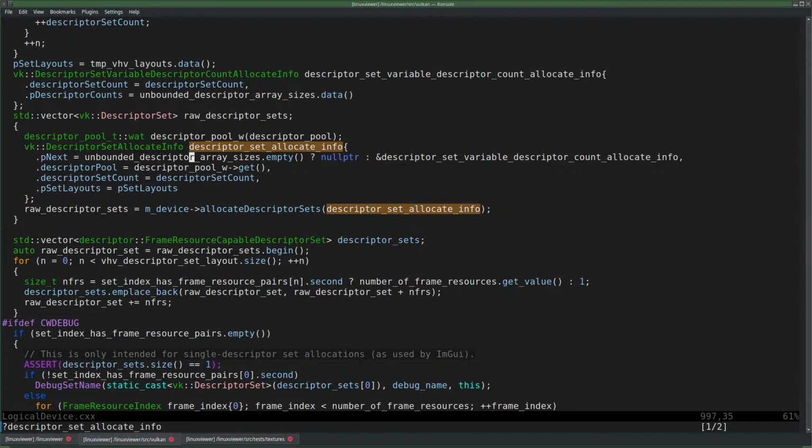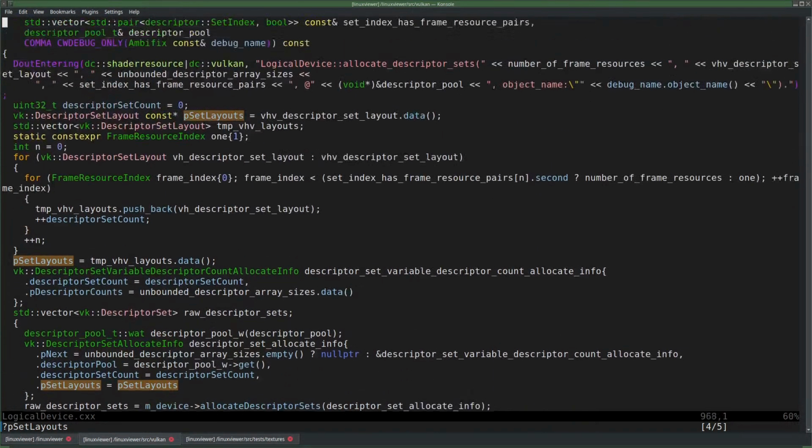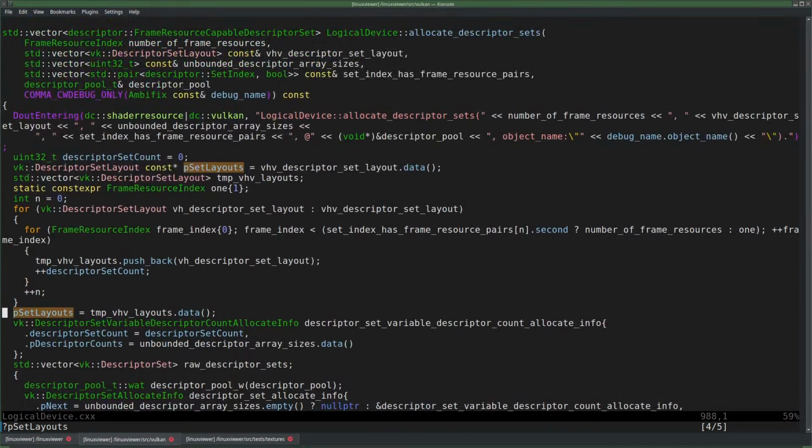So that is being filled with pSetLayouts, and that contains null handles apparently, which is from the temp layouts, which pushes back stuff from this. That would be a null handle then.